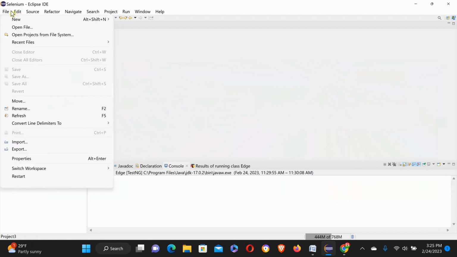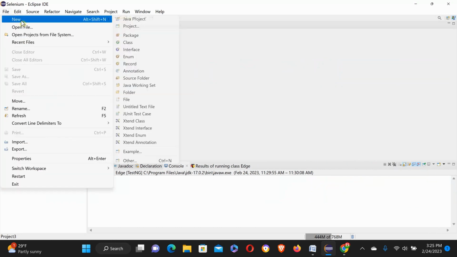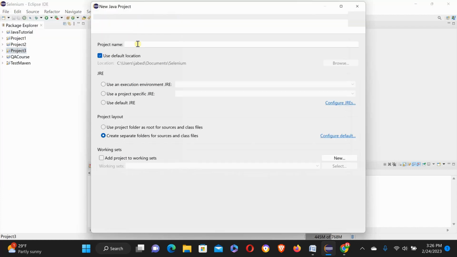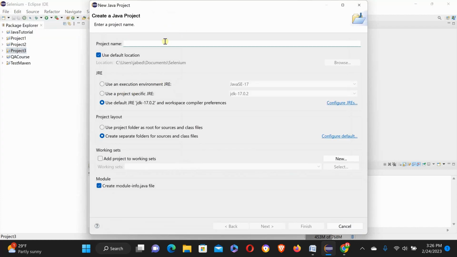File, new, Java project. So let's say the project name is Selenium ChatGPT. Then let's say finish.